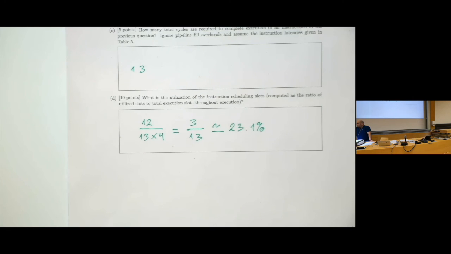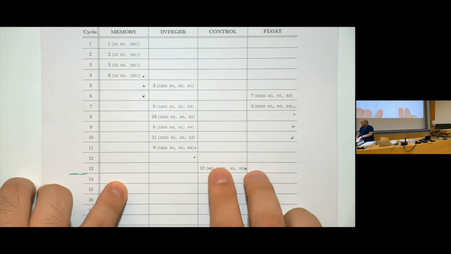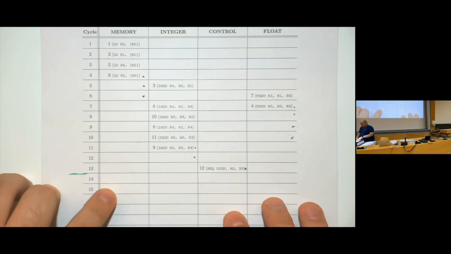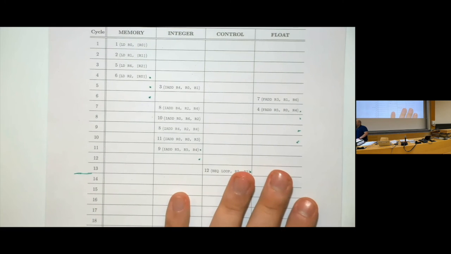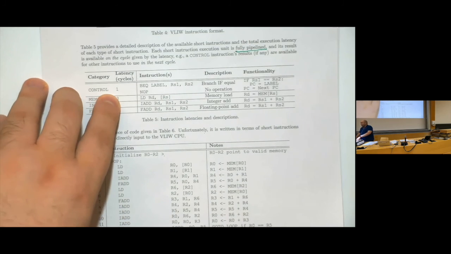So if some instructions start finishing in this cycle, we can also count that. Just to recap the question for anyone listening online: the question was that at this 13th cycle, there's still an instruction executing, and the worry was that it would not be done by the 13th cycle. That's a very good point. However, this instruction has a latency of 1 cycle, so it actually is done by the end of the 13th cycle.